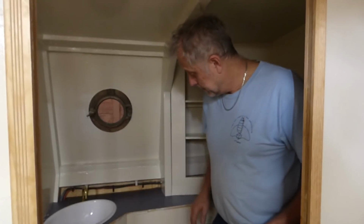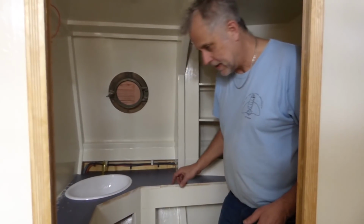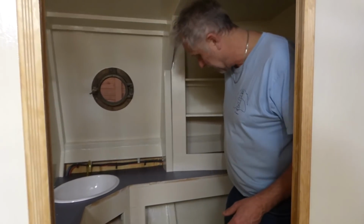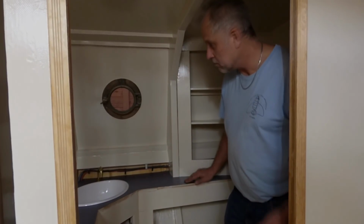Once you've got it down, remember you've cut all of these edges overhanging, and then just come along here. I then use a box cutter, X-Acto knife, to just trim up those edges, finish it off with sandpaper, and it comes out perfect.